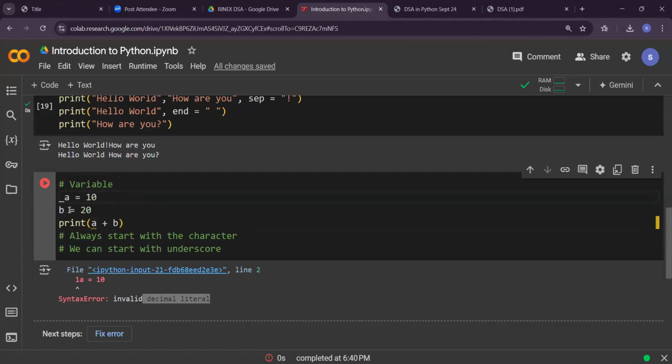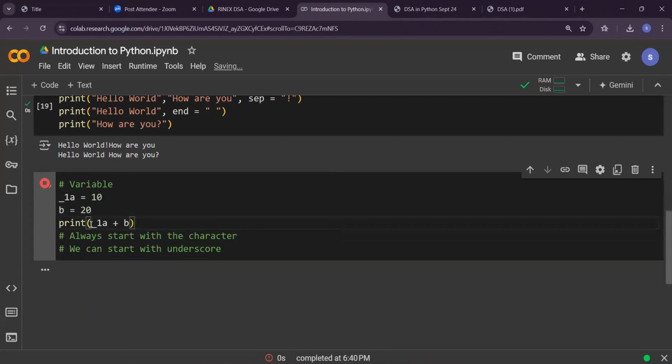If I write _1a, here also _1a, this is a valid variable. If I run this, we get the value 30 again, right? So _1a will work. In the sense, an underscore at the beginning will work. So basically, it has to start with a character. If it doesn't start with a character, at least it has to start with an underscore.